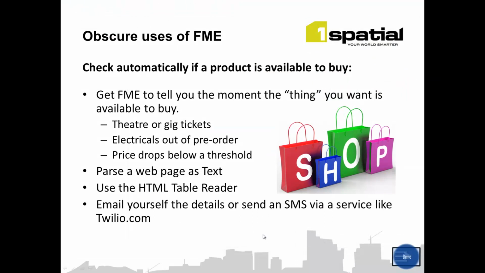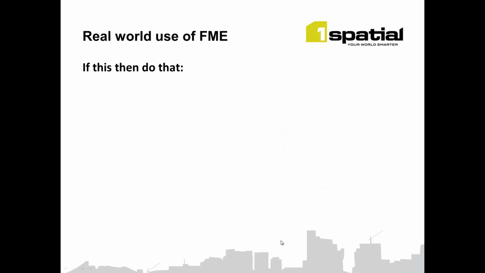As you can see, you can email yourself. You can do more elaborate things if you wish. You could send yourself an SMS. If you've not got a smartphone, you just got a feature phone, you want to send yourself a message so that you can get to a rather retro internet cafe quick to buy that thing. There's a few APIs out there like Twilio that you can have a go with to send even voicemails if you wish. Definitely worth going and have a look at those examples.